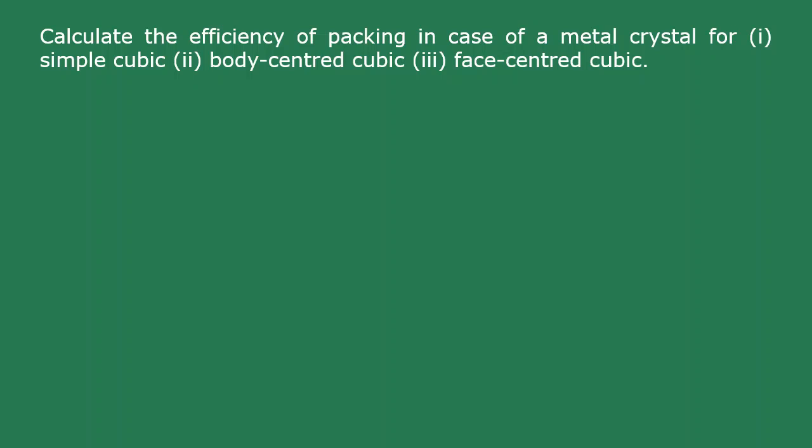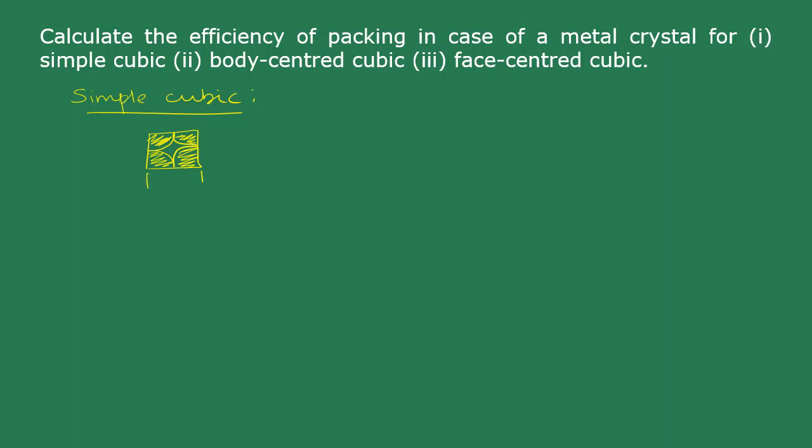Hello all. So we will solve for simple cubic structure first. So in simple cubic structure, along the edges of a cube, the atoms touch each other. We will assume hard sphere model. Hard sphere model is nothing but just like tennis balls we are having. We are keeping those atoms in the respective positions.